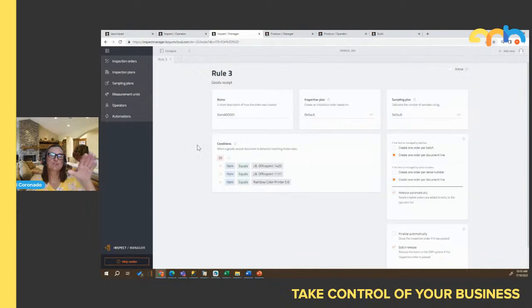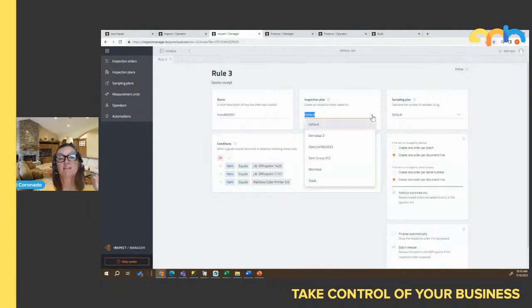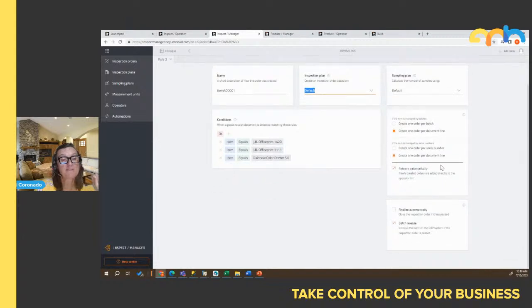What you do is you name the rule right here with a short description. This is my name, this is my short description. And now everything I configured comes in handy. So what inspection plan am I attaching here? Which sampling plan am I attaching here? And then here are your parameters.